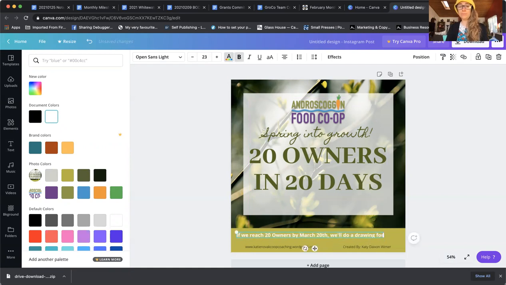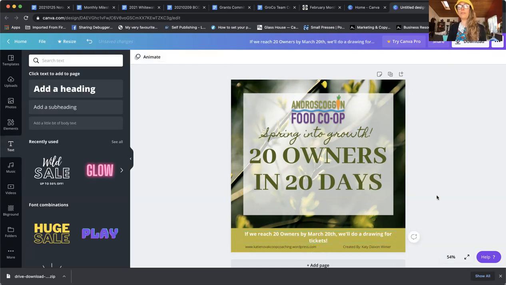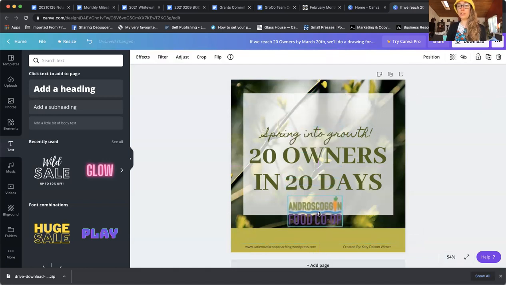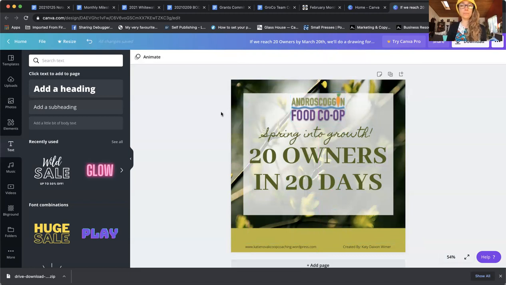So for tickets, let's just say, whatever information you want to be sharing, there's space here and here for whatever pertinent stuff you think would work. If you feel like your logo is funny up here, it can also just go down here or like this. Tons of open space for you to put stuff in to share what's happening with the campaign.